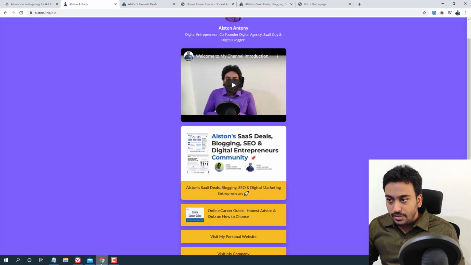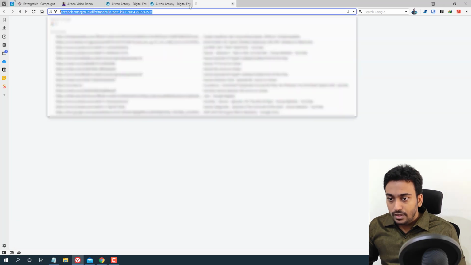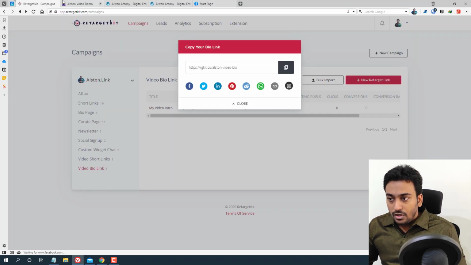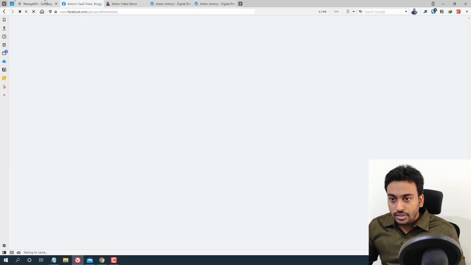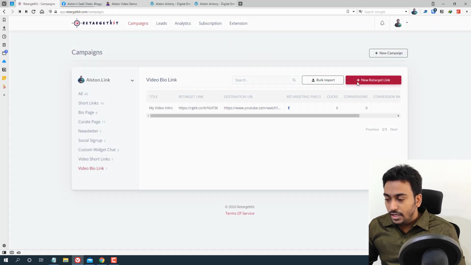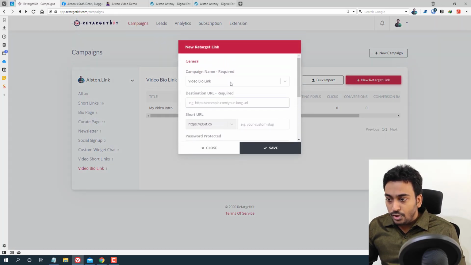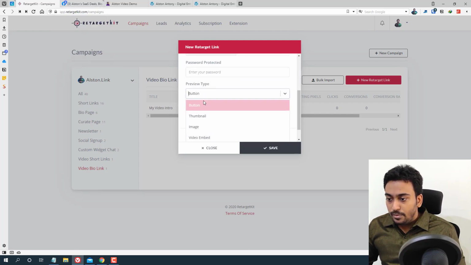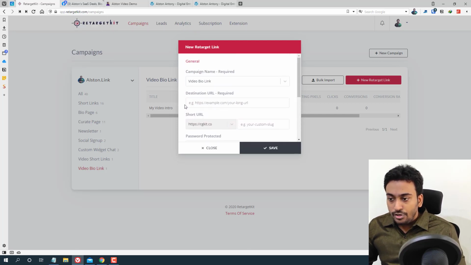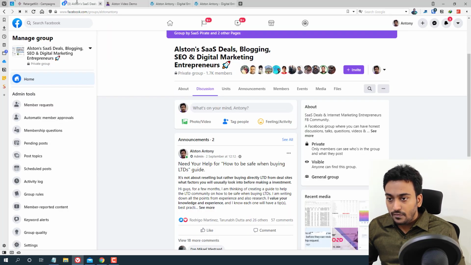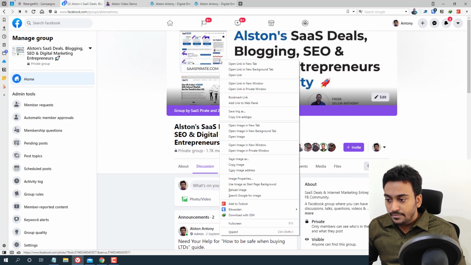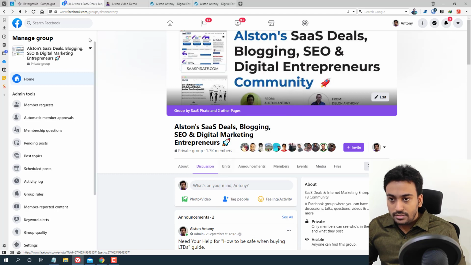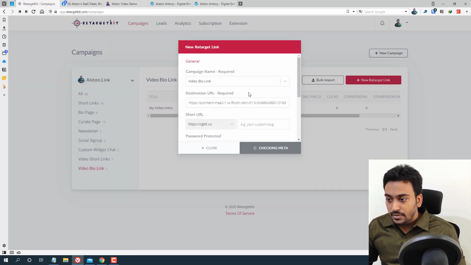Let's say for example I'm going into my group, and I'm going to create an image embed. In this case I'm going here, make sure video thing is embed, and I'm going to choose the preview button type as the image. I'm going to directly give this URL of our group banner, copy image address, and I'm going to paste it here and make sure that it's doing it.